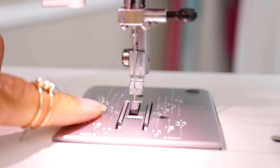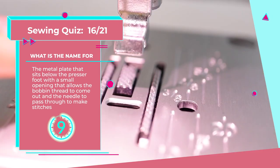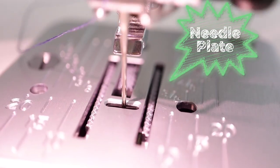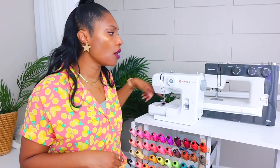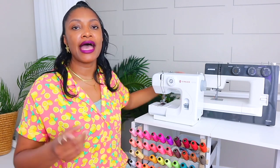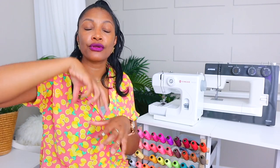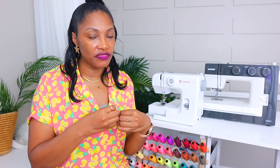Number sixteen: a metal plate that sits below the presser foot with a small opening that allows the bobbin thread to come out and the needle to pass through to make stitches. It is the needle plate. On most machines it has a notch that allows the needle to go through and also allows you to use a twin needle. There is also a single-hole plate you can get if you are sewing delicate fabrics like knit or silk, which tend to get stuck and sucked down into the sewing machine.